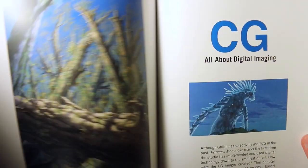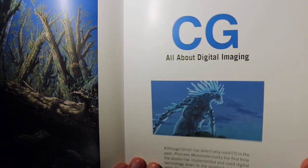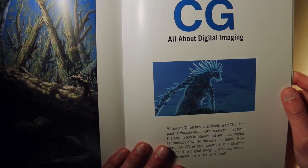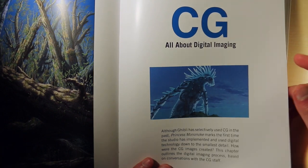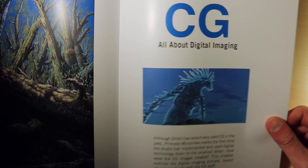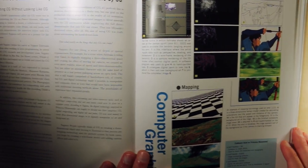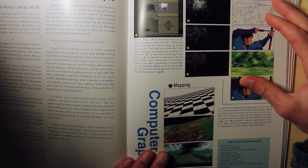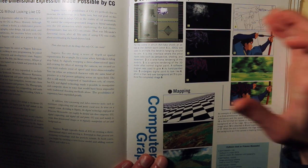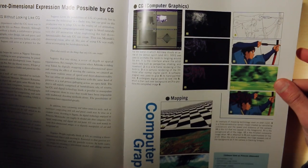That's what this is right here. This chapter lasts about 10 pages or so, and I wish it was more. I wish they'd make full books documenting the exact programs, technology, methods, and animation techniques they use to achieve different looks — because it can be really helpful for aspiring animators, but also just as a historical document detailing exactly what the blueprint was of what you're seeing on the screen.